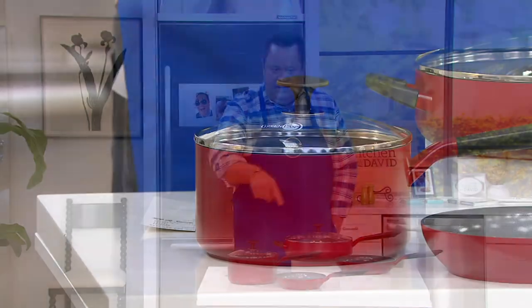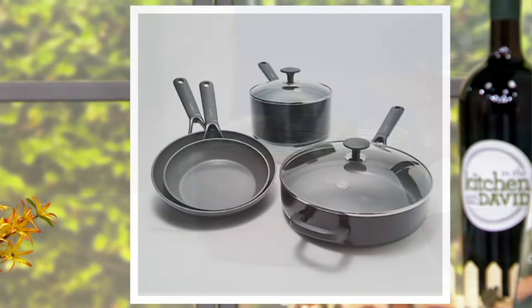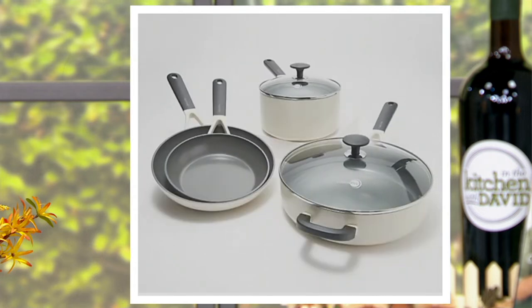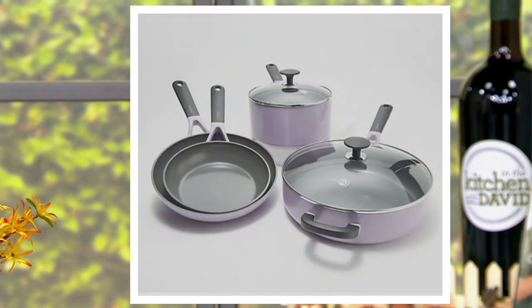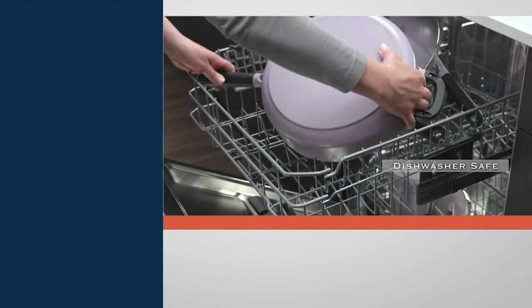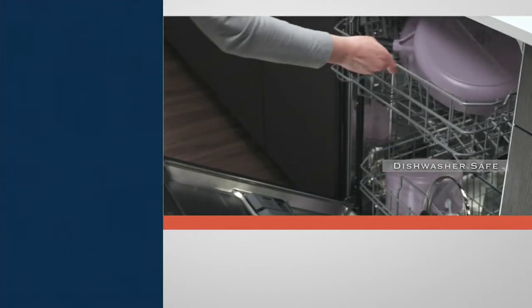Here is your red. I also have it for you in some other colors. Here's the black, blue, cream, purple, and teal. All right, so as we wrap up here, we want to remind you these are dishwasher safe as well, so feel free to pop these into your dishwasher.